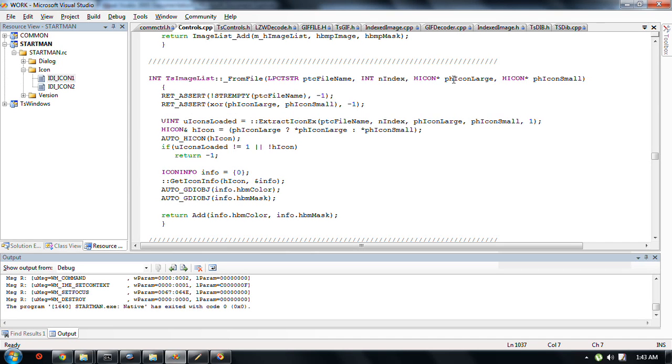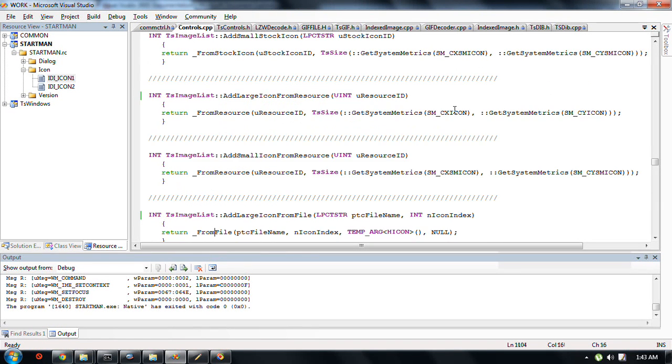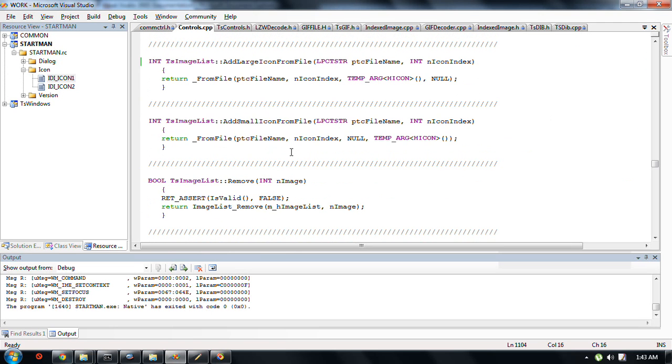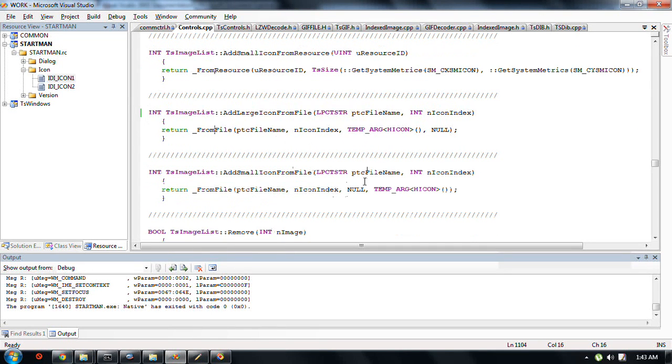The important thing is, depending on whether this array is null or that one is null, it's getting large or small. So going back to these two functions, this would get things in the second list, so small icons. This would get things in the first list, so large, right? Alright, fair enough.